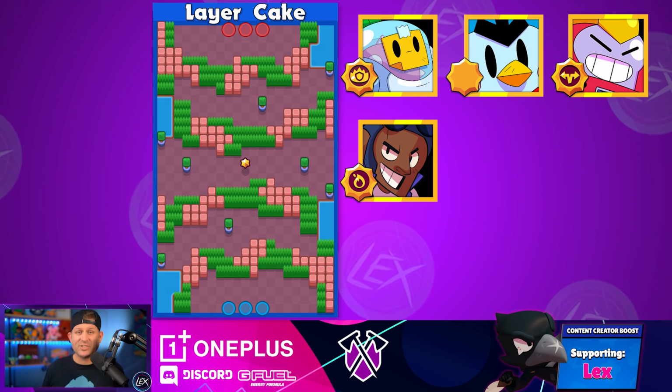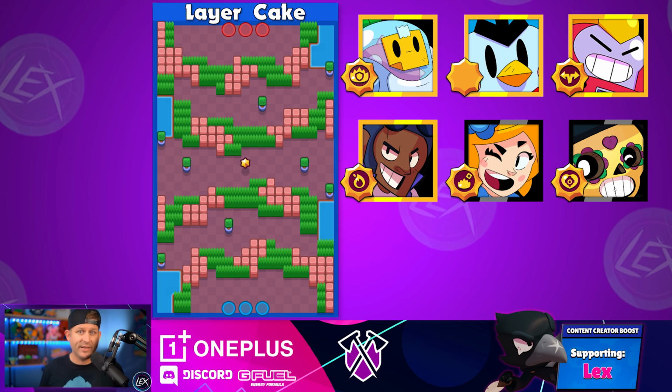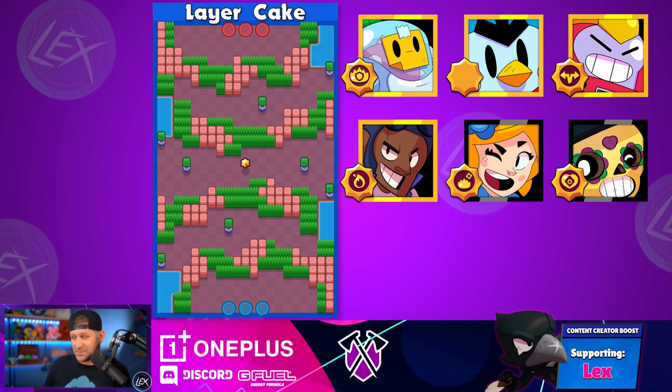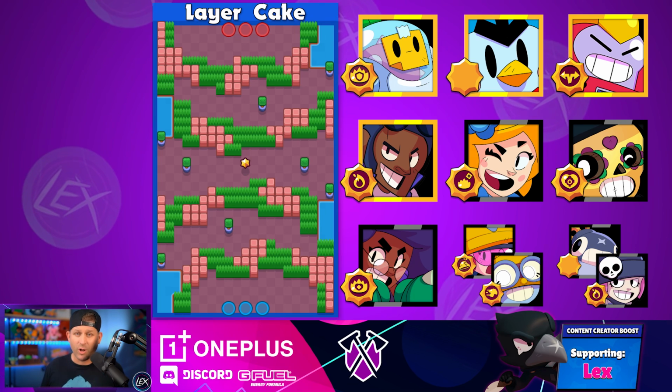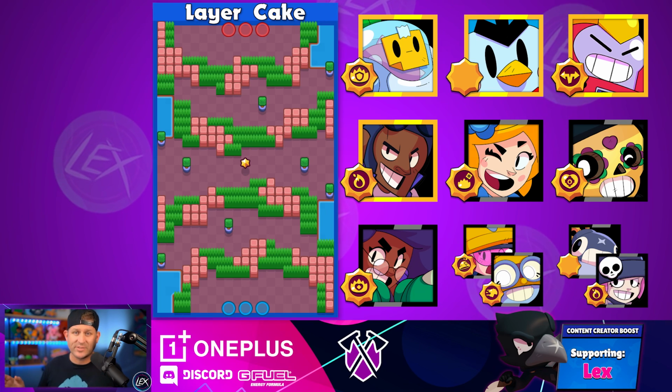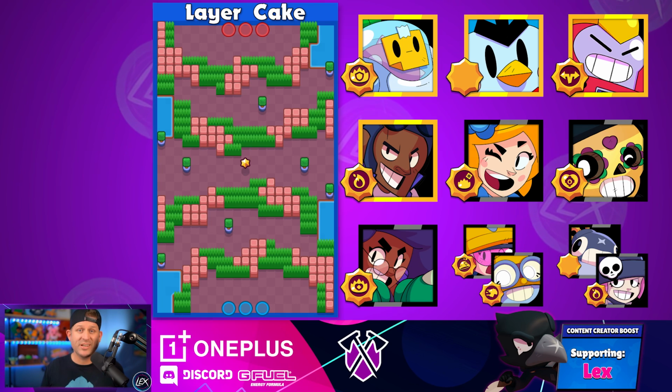Some other good mids that you can play on this map are Piper, Poco, and of course Mr. P can also transfer over to the mid if you need him to. Some other good lanes on this map are Rosa, Jackie, Carl, Tick, and Penny. All of those work extremely well if you don't have some of these other brawlers unlocked or you're just not really feeling comfortable.